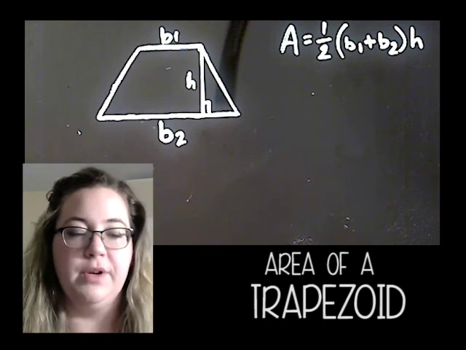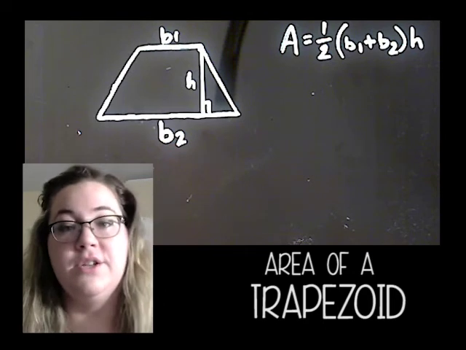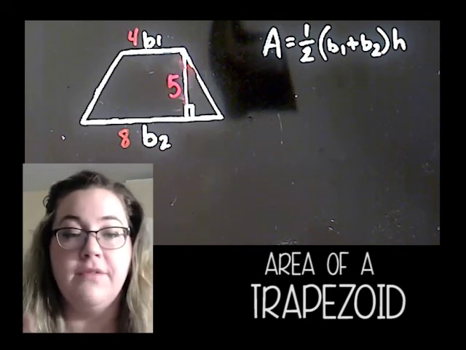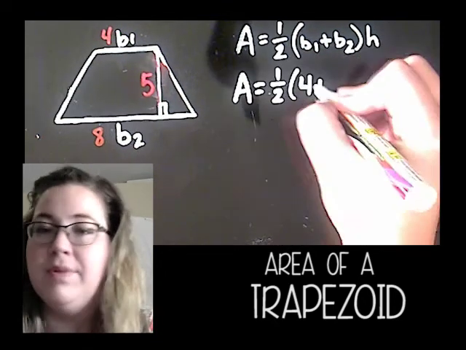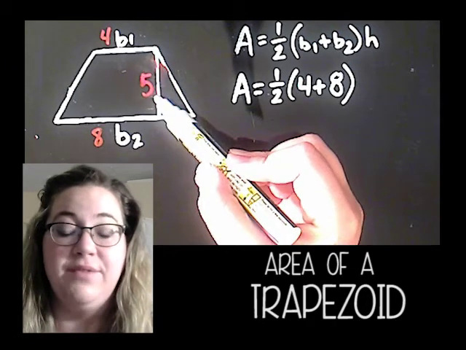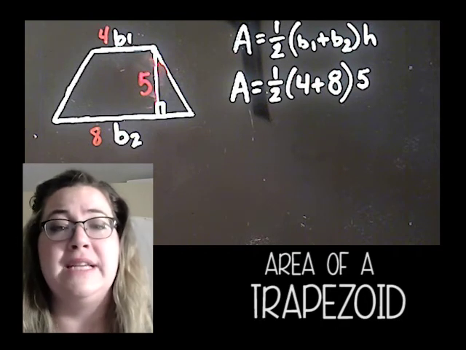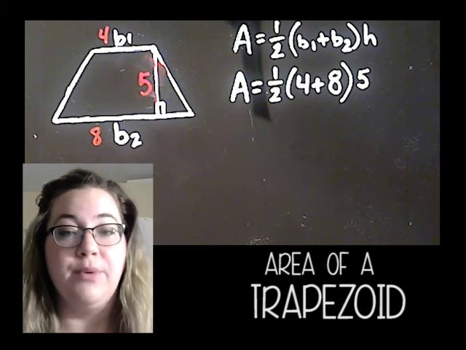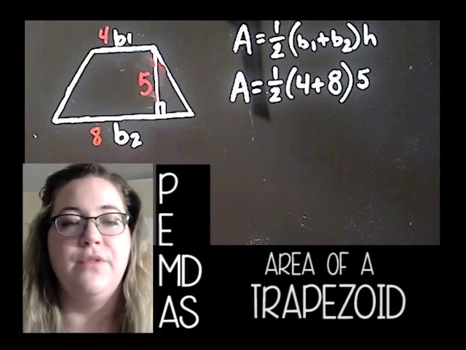Don't want to make it super confusing. I'm going to add some numbers on here so we can solve this trapezoid. We're just going to plug those numbers into our formula and then solve it. Area equals half. Base 1 is 4 plus base 2 is 8 and my height is 5. There's a lot of different operations happening here. We have parentheses, we have addition, we have multiplication. When there's more than one operation, we need to follow order of operations. PEMDAS, as most of you know it.